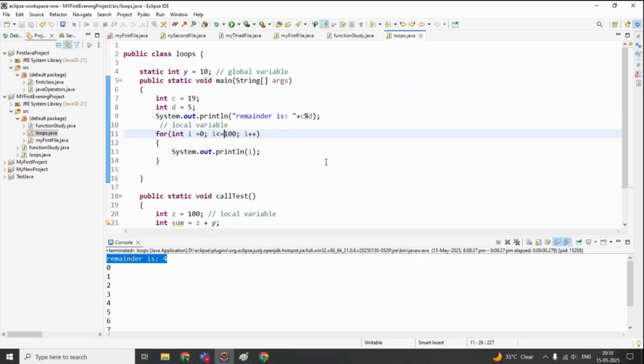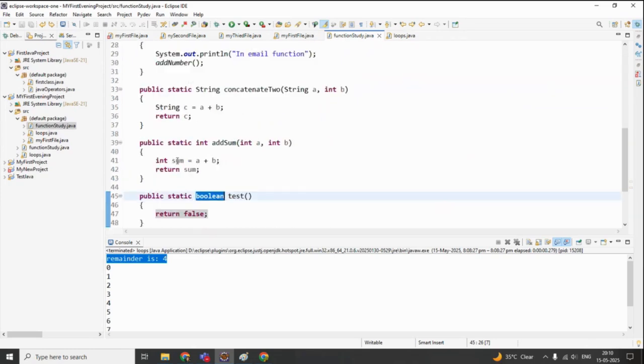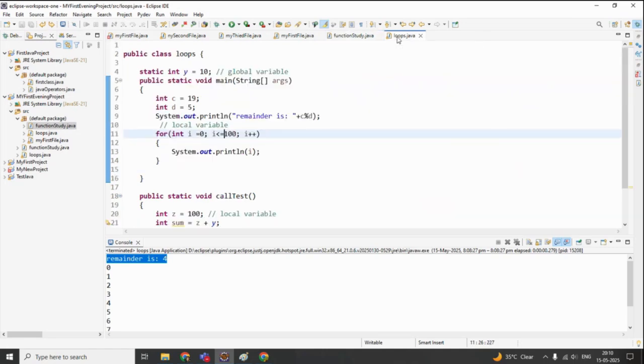Now you need some variable in which you will put your result. If you see, every time here I write int sum equal to a plus b. So sum is where I'm adding something. Now you need some variable here as well, where you will put your result. So where should that variable be?